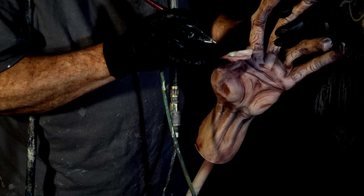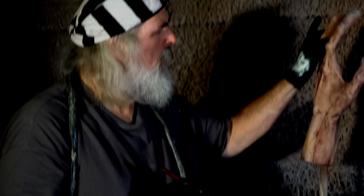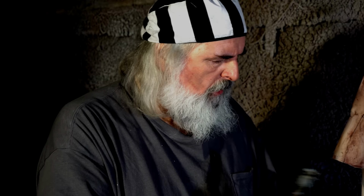So the combination of the hazing and the gloss will give them the distinction of being a different kind of surface. So it'll give them that hard look, basically, that your fingernails have. Now this is the Liquitex gloss medium.